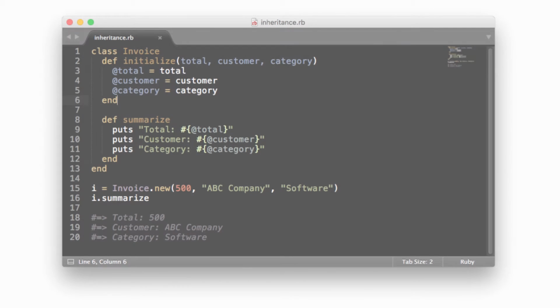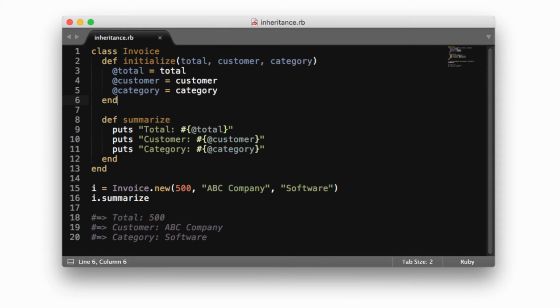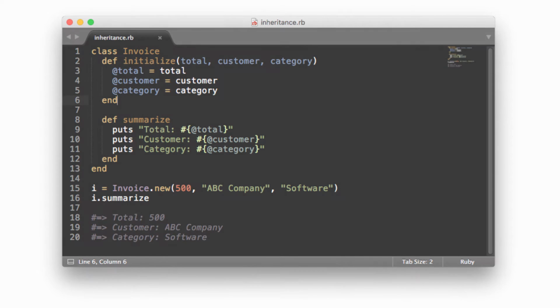We'll begin by reviewing a real-world example of a poorly written feature. I'm going to use the Ruby programming language for this example. However, inheritance works pretty much the same across most programming languages. Here we have an invoice class that, for the sake of this example, simply prints out a summary of the invoice. The class encapsulates a total, customer, and category value. Additionally, the class has a summarize method that calls these values and prints them out. As far as a traditional class goes, this invoice class works perfectly fine.